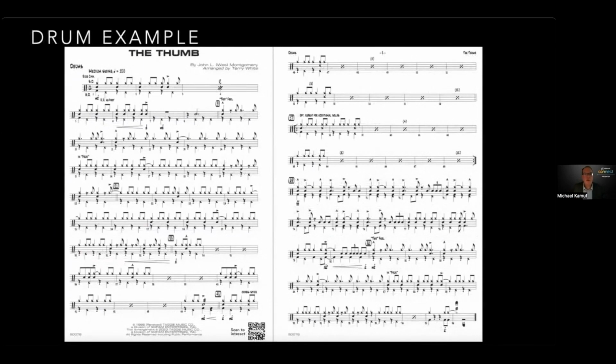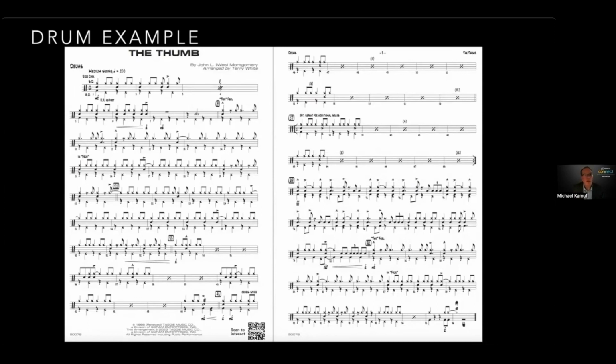And let's take a look at the drum part. So again, stems up are the hands, stems down are our feet. This is pretty straightforward. This is an Alfred chart. So when you see a Belwin jazz chart through Alfred, the accents on cymbals are crash cymbal hits. So we want to make sure that the drummers are hitting those as well.